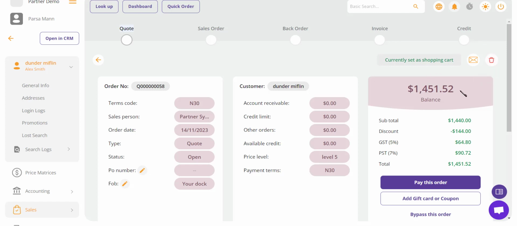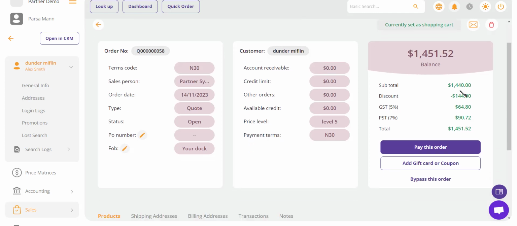As mentioned, you can view the code summary on the top right section of the page. Based on the customer's available credit and the payment terms, the customer may need to pay the code or just convert the code to the sales order. For example, in this case, since the credit limit of the customer is 0, they need to pay for this order first. To add a payment to the code, just click on the Pay Code button.